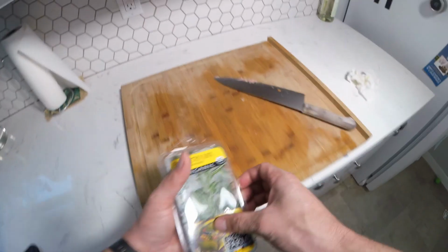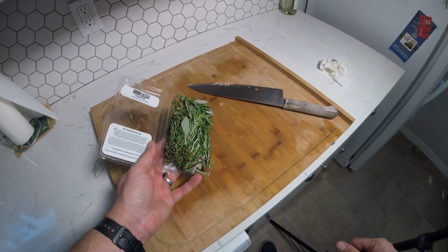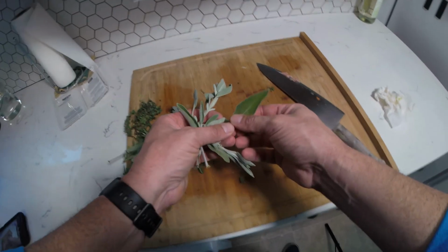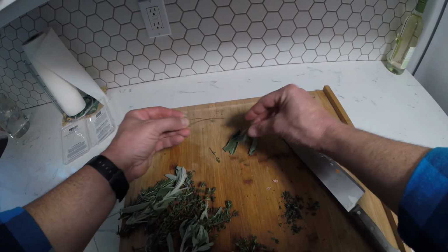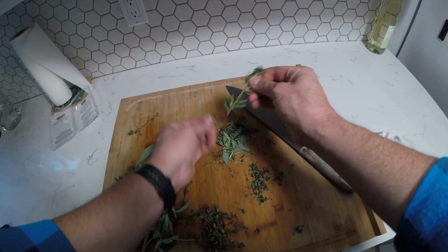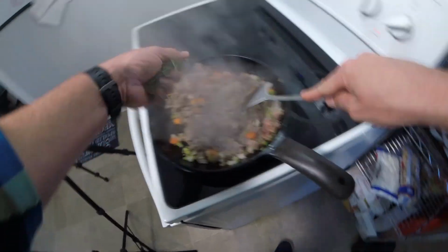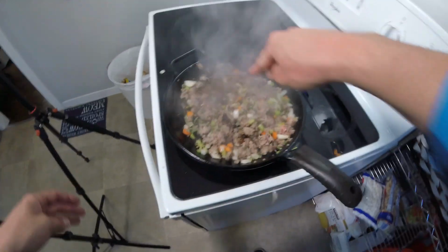While your mirepoix and sausage is cooking, this is a good time to add some herbs. I'm just using the basic little herb mix that you can find at most grocery stores during this time of the year. It comes in a pack, so you don't gotta buy a bunch of stuff, and it just has some sage, thyme, and rosemary. I just peeled everything off the little stems and diced it up kind of coarsely and tossed it in with the mirepoix and the sausage as they were browning.